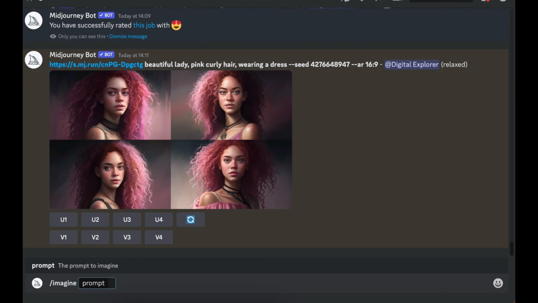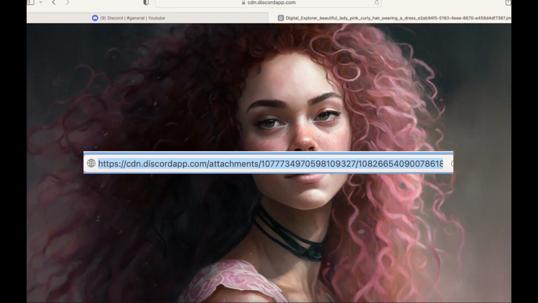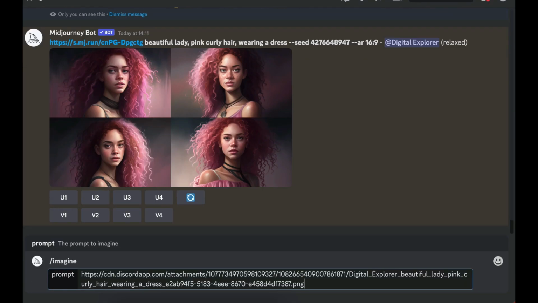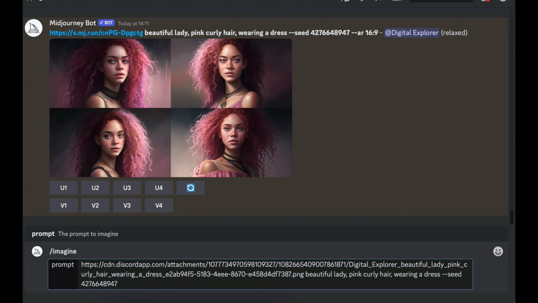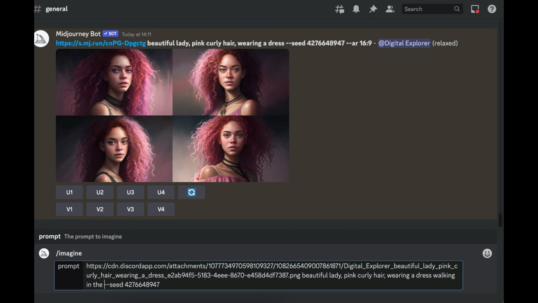If you follow what I'm trying to do, you'll see we're just doing the same thing over and over again, but we're just following a certain sort of formula. So the first thing that we need to do, we need to get the link for this image, which is that one, and that's what we're gonna put here. Next, we need to go back and get the prompt again, including the seed number, and paste it down here. So the next thing, we're just gonna add the different scenes and see how that works with our character. So we could start with something simple as walking in the park.